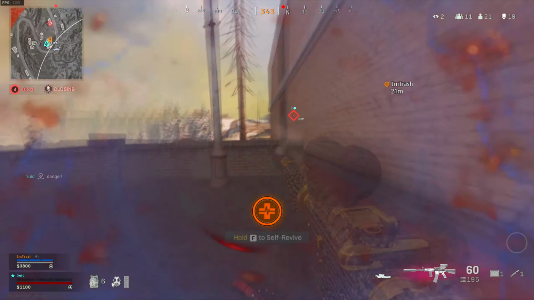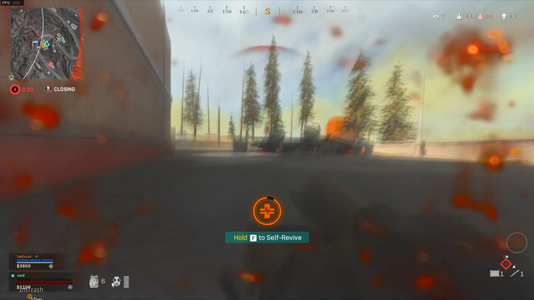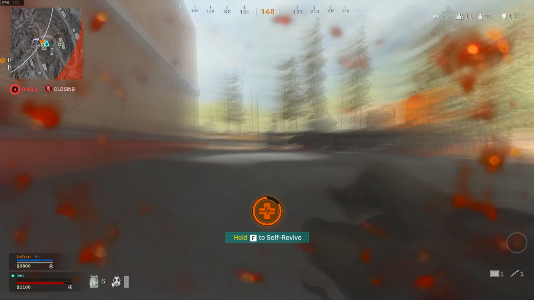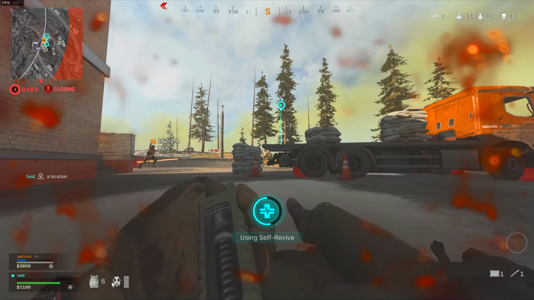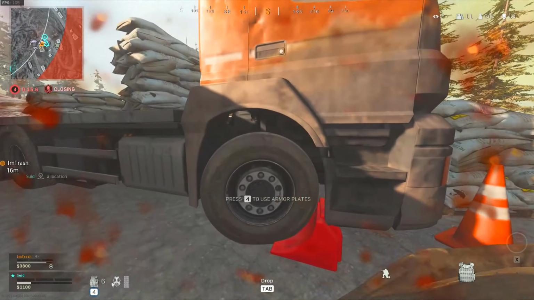We push out. Oh, I got sniped in the back. He's on the tree at south, south, south. He's on the tree, he's on the tree. He's really bad. Please. I'm self-resing. You're good, you're good. Hold your gun. There's two of them. One on the rock too. Yep, I'm good, I'm good. I'm okay.